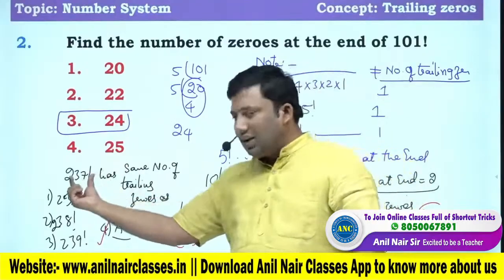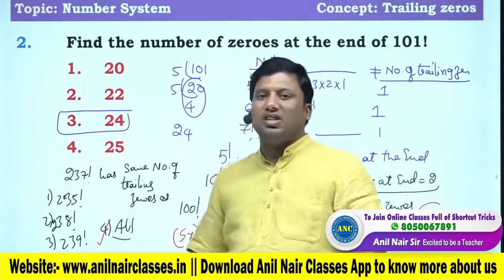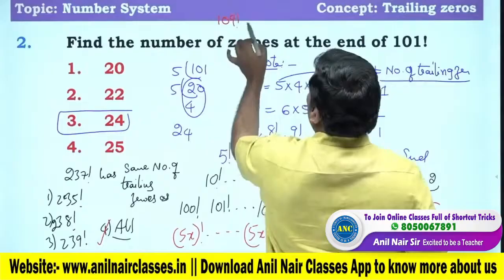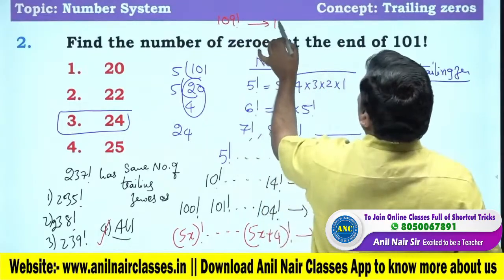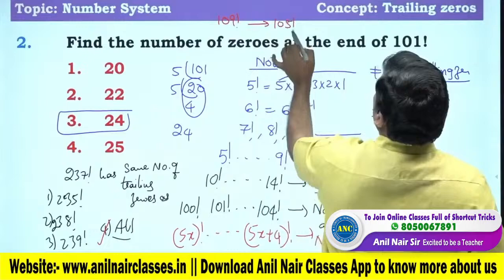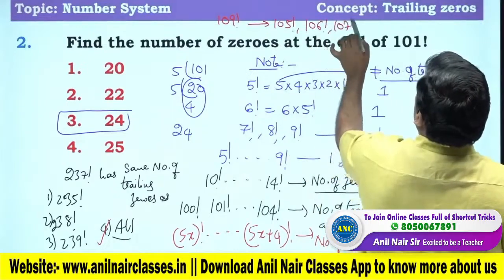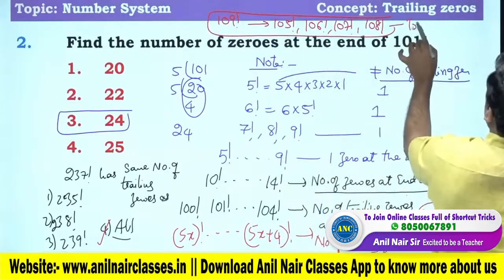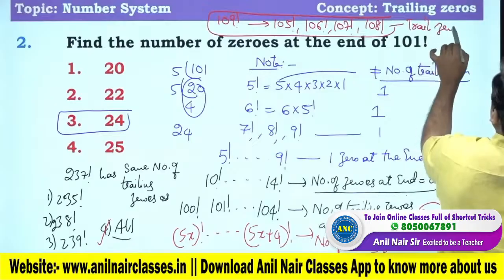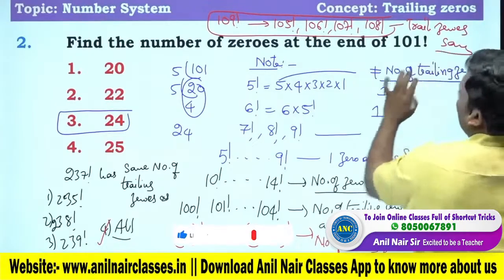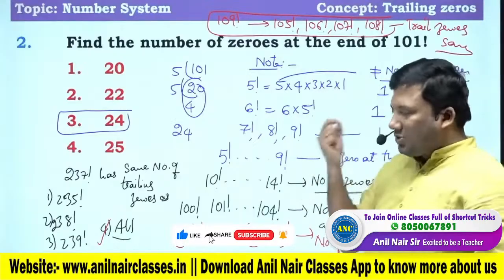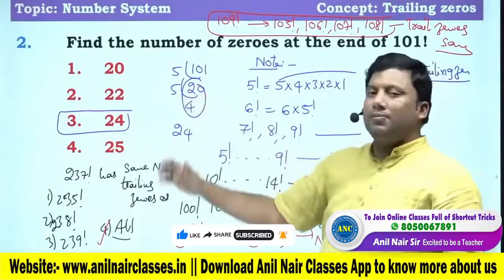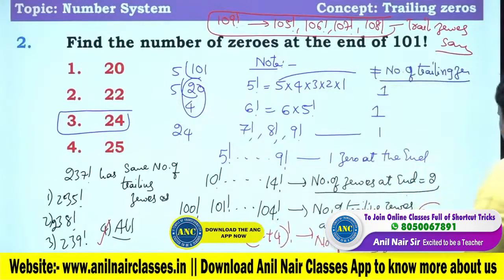If the number is 237 factorial, take the number which is just less than this number and a multiple of 5. Suppose 109 factorial. What are the factorials where the number of trailing zeros will be same? 105 factorial, 106, 107 and 108. Are you all with me? Trailing zeros will be same. Perfect idea. To explain that concept only, I did the second question. First question 100 factorial. Same number of zeros will be there for 101 factorial.